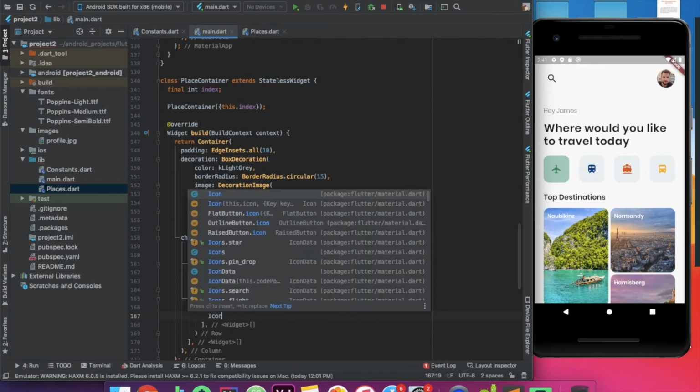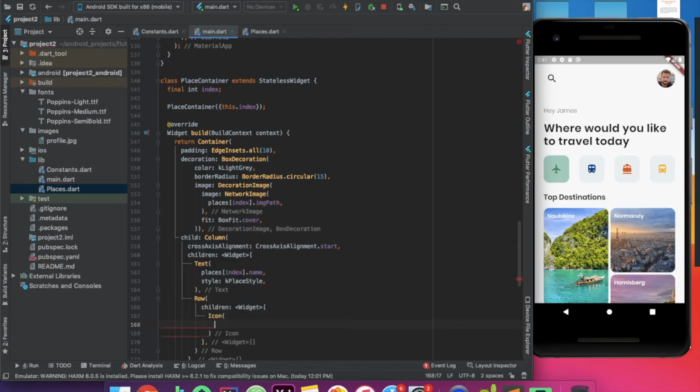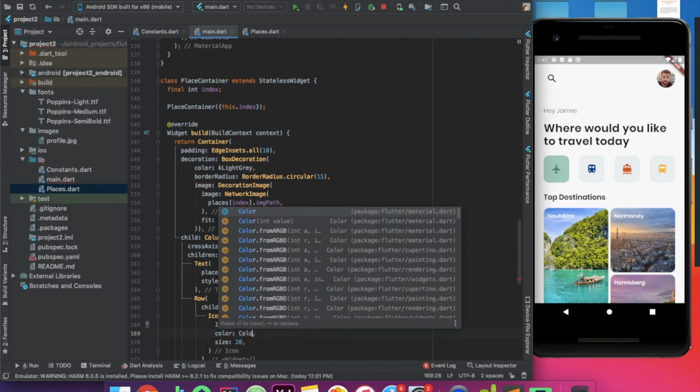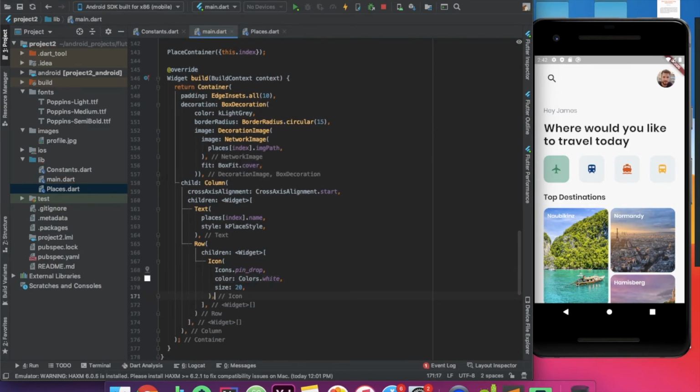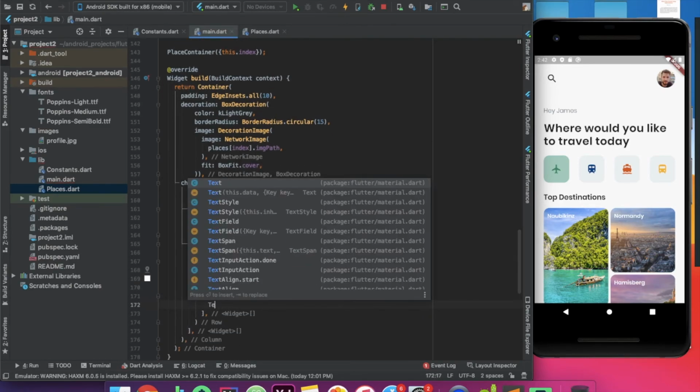The first child is going to be an icon which is going to be a pin drop, and the color is going to be white, and the size is going to be 20. Colors dot white, and just after the icon there's going to be a tag.